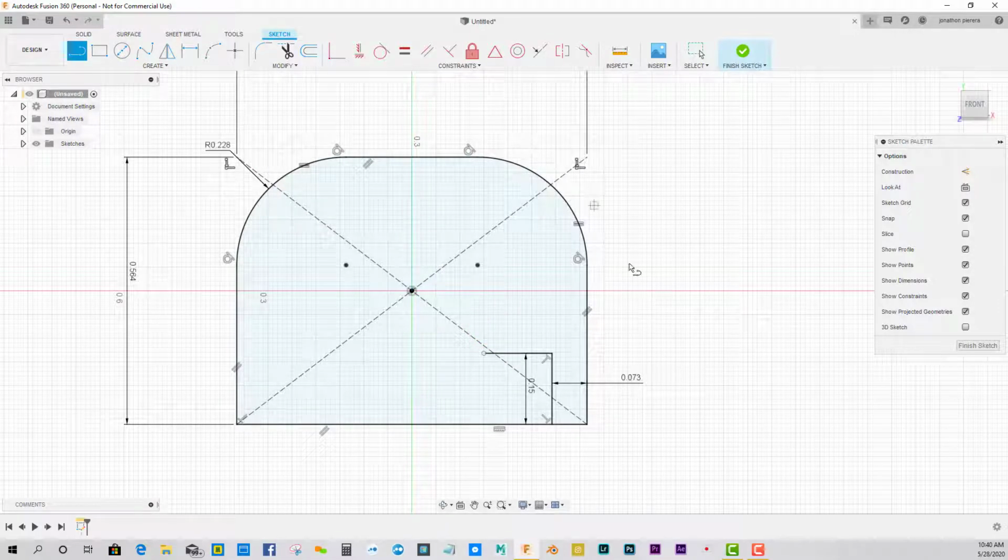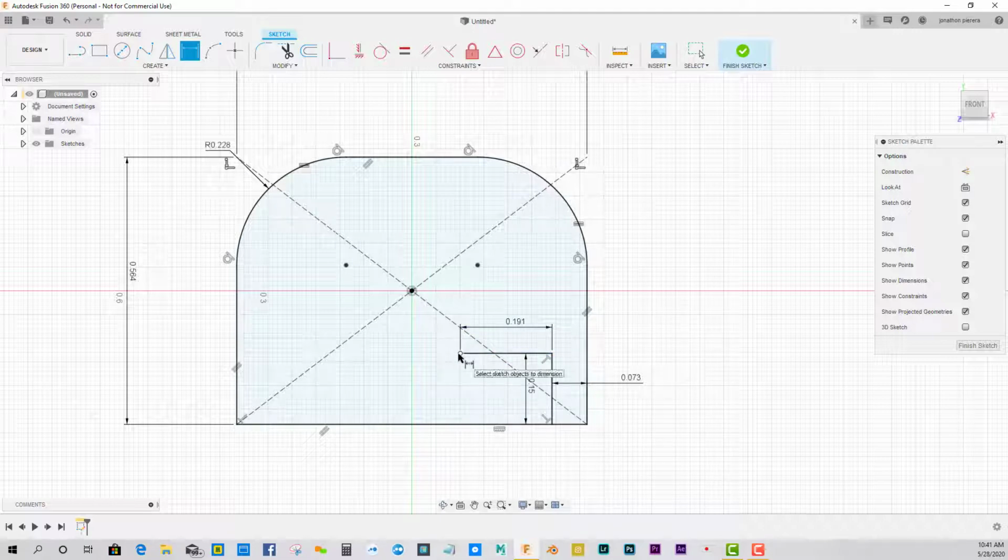Now this is good here. Everything is black. That means it's fully constrained, so I can move this around without anything taking a weird shape or throwing off any other sketch, because this sketch is fully constrained. That's what the all black lines mean. Everything has a dimension to it. Now this measurement is going to be 0.191. Boom.